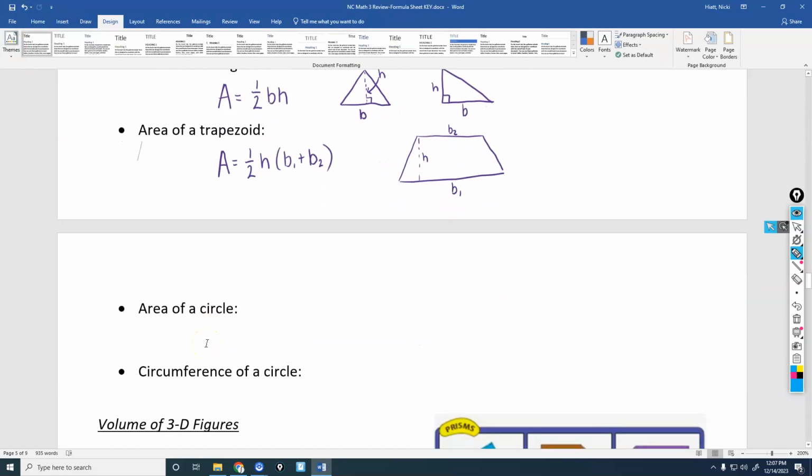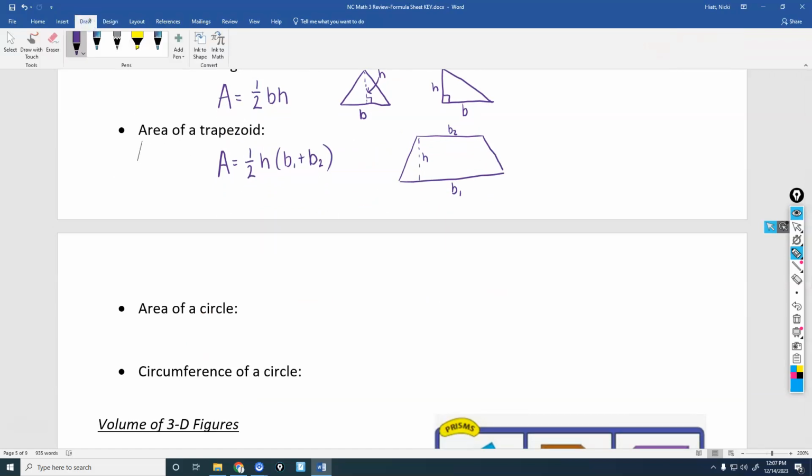Okay. I realized whenever I was going over this with second period that I forgot something really important here. So area of a circle and circumference I put on here, but I forgot to put arc length and sector area, so I'm going to add this over here in that blank space. But first, area of a circle is pi r squared. Circumference of a circle is 2 pi times the radius. Those are easy to get mixed up, so those I would look at.